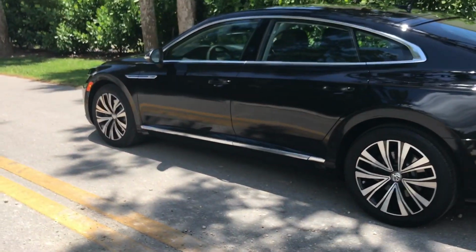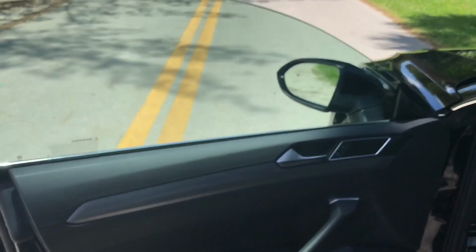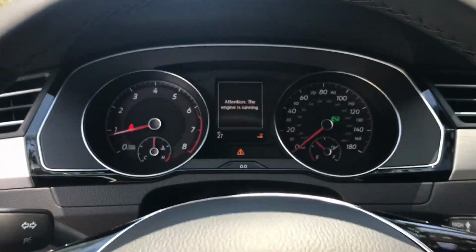Looks pretty clean. It's got the frameless doors. And with the windows down, it looks nice and sporty. But the key's not in the car.